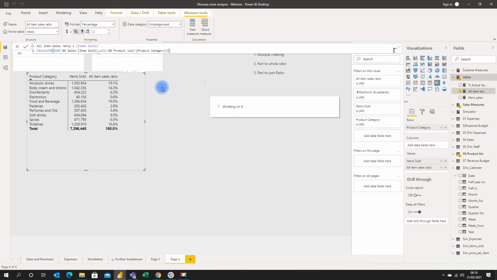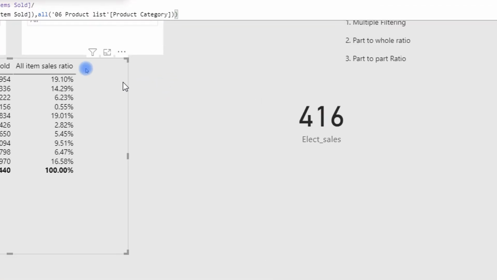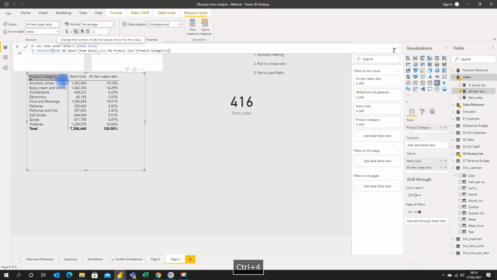The third concept we are going to look at now is part to part ratio. For example, what is the ratio of soft drinks to alcoholic drinks? What we are going to show here is the ratio of every other product to alcoholic drinks. Let's quickly do that.